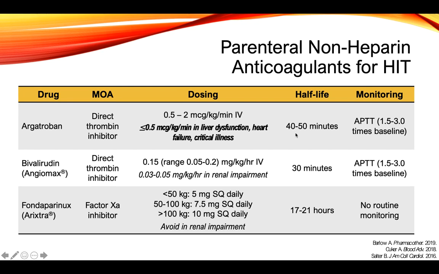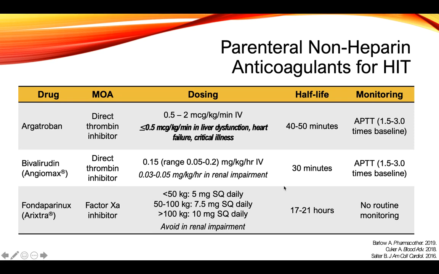The half-life is relatively short, so patients should be at steady state at roughly 3 hours when they're on argatroban. So monitoring will be via the APTT, or the activated partial thromboplastin time, and we'll check the first APTT 3 hours after the argatroban infusion is started. We'll continue checking the APTT every 3 hours and titrating appropriately until we have 2 levels within range, at which point we can back off to monitoring the APTT once a day. So it's basically the same thing as monitoring heparin with your anti-10As.